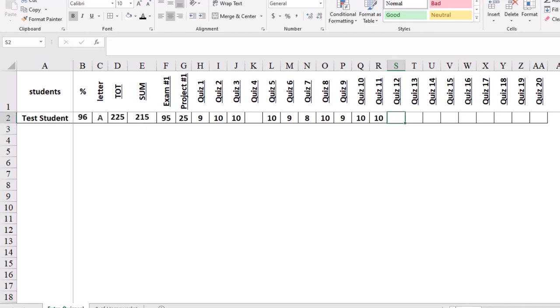Okay, now some of you, this hasn't answered the question you originally asked, which was, what happens if I do more than 10 quizzes? So right now, if I'm doing the math right, we have done 10 quizzes. Yes, we've done 10 quizzes. Okay, so what happens if you do another one? Let's suppose you do quiz 12 and you end up getting a 9 on it. Well, if that's the case, your total and your sum just go up again. You get 10 more points into your total, you get 9 more points into your sum. So it's not extra credit. It's simply another part of your grade.